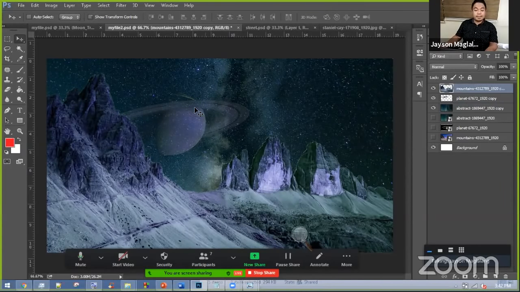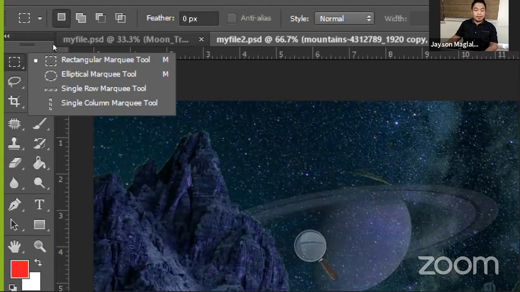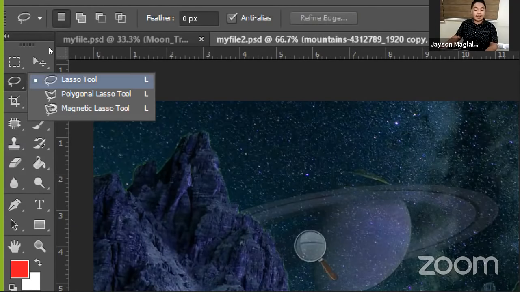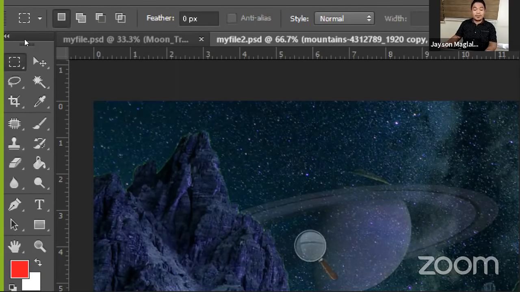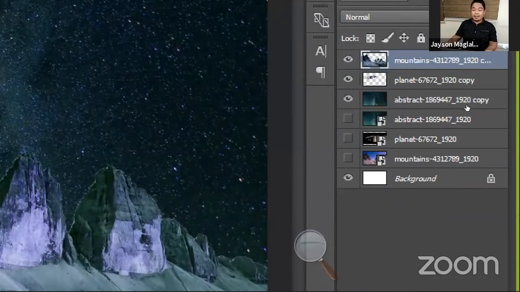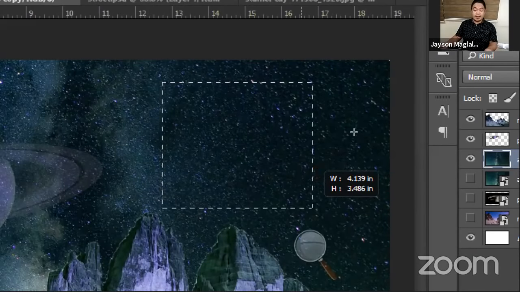And then, meron tayo kaninang lasso tool, polygonal, magnetic lasso tool. Meron din po tayong rectangular marquee tool. Ginagamit din po sila for selection. Let's say, i-click ko tong background, tapos mag-select ako ng rectangular marquee.